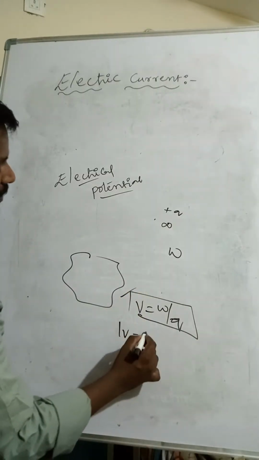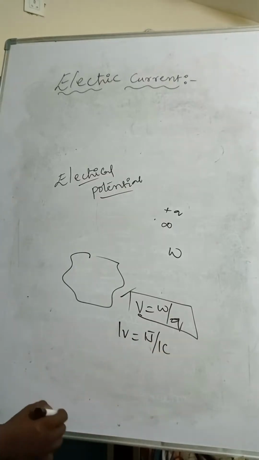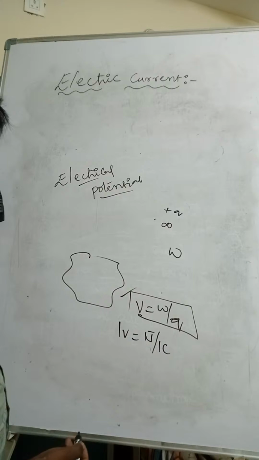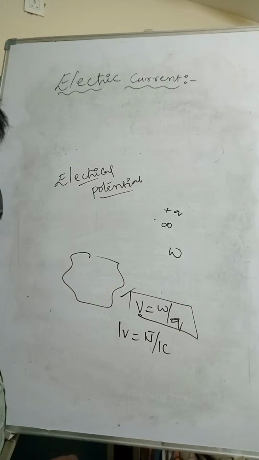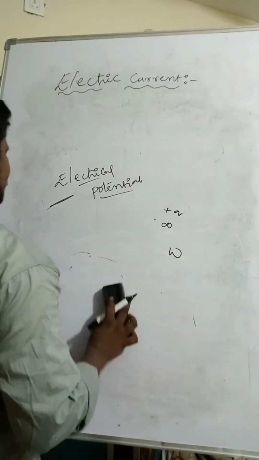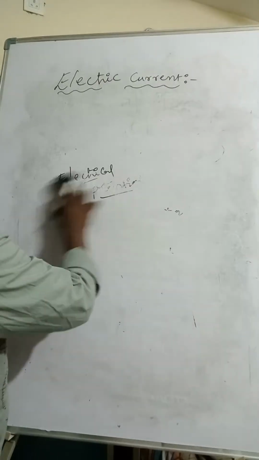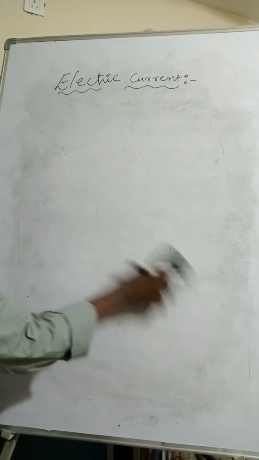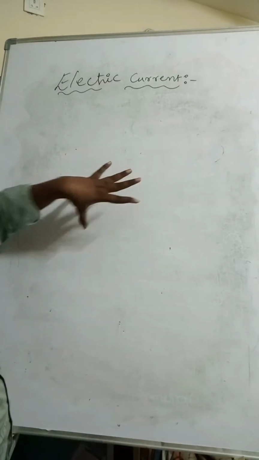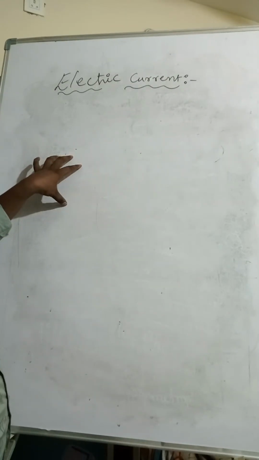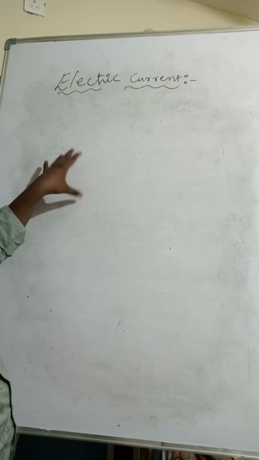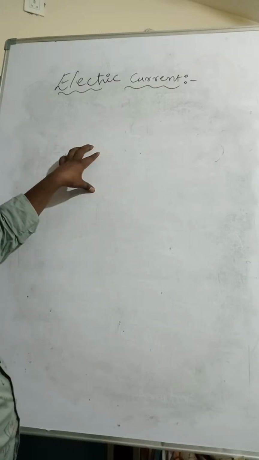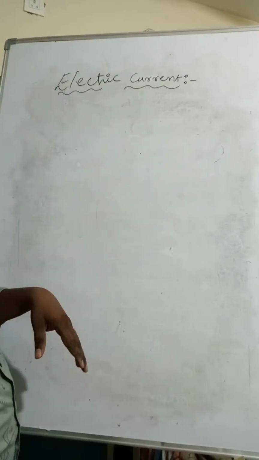So 1 volt equal to 1 joule of work is done to bring 1 coulomb of charge from infinity to the required field. So that we can consider as electrical potential. So I hope it is very clear. So that is about electrical potential and potential difference, and SI units are same. Okay. And coming to the next one, only the definition will change. Electrical potential difference means work done to bring unit positive charge from one point to another. From one point to another is potential difference. From infinity to the required field is electrical potential.